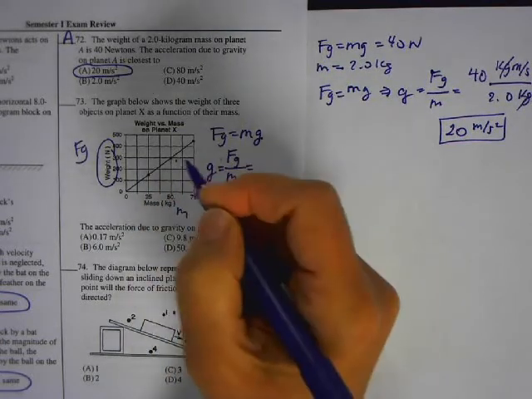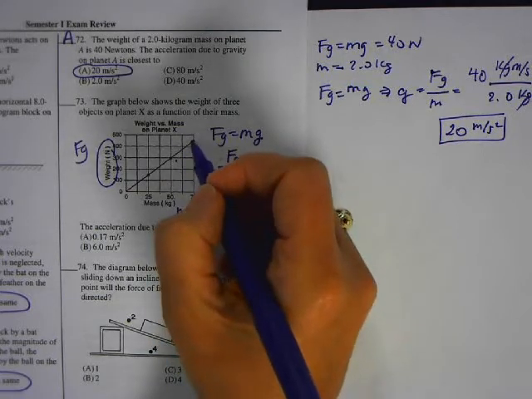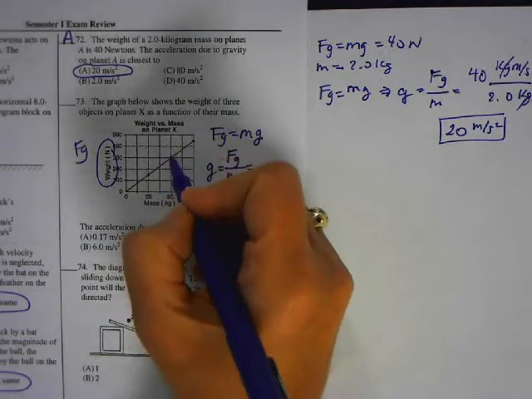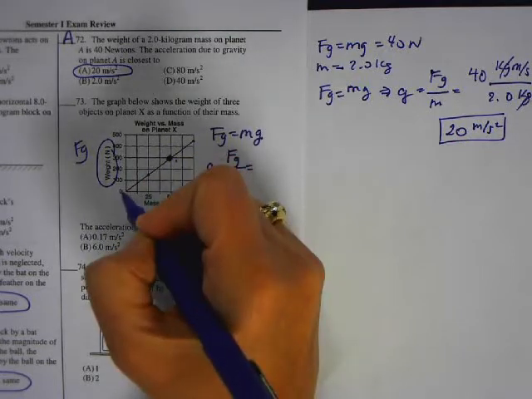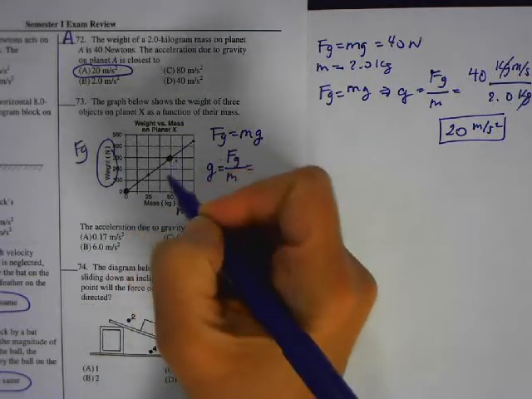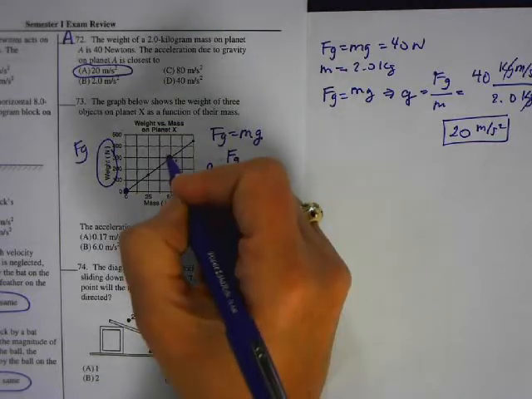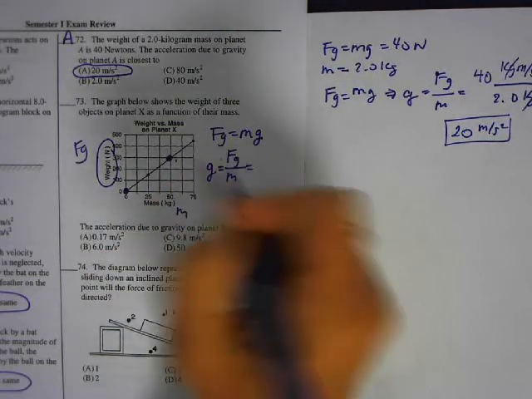So I'm going to look at the graph. I always like to pick the endpoint. It really doesn't matter, but on this graph, I want to pick points that are easy to read. So I'm going to pick this point and this point. Why did I pick this point? Because it's right on an intersection, so I don't have to interpolate between the lines and try to figure out what it is. So this slope is actually little g.